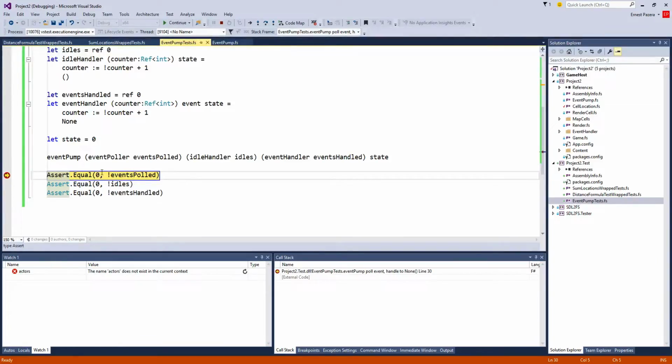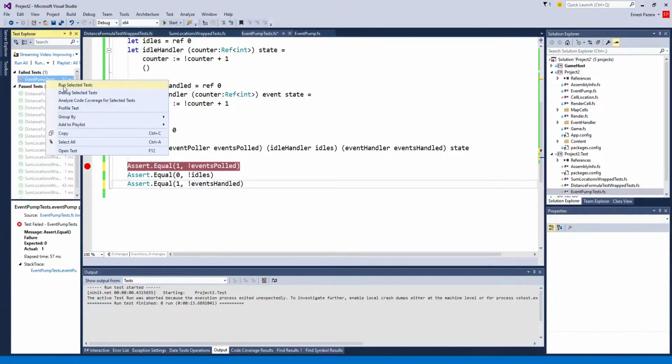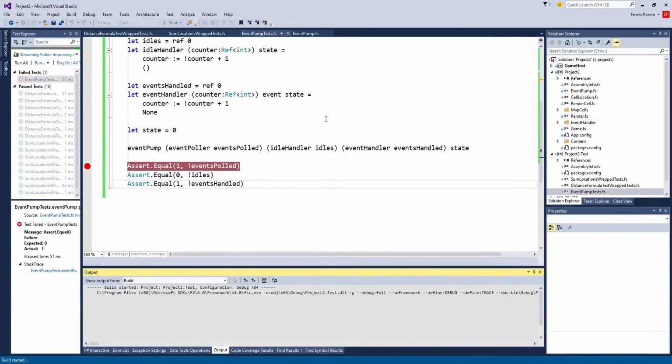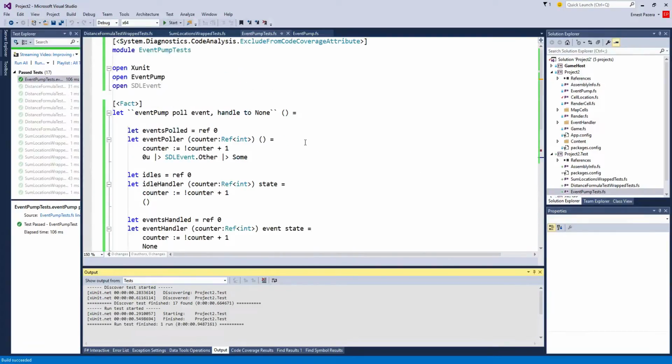So it should be 1, 0, 1. And I believe that to be completely accurate. 1, 0, 1. So run the test. And now it works.